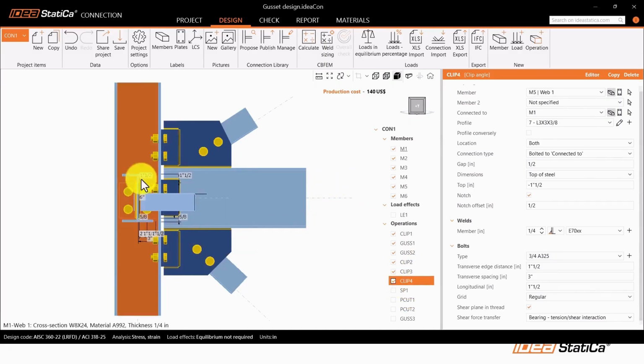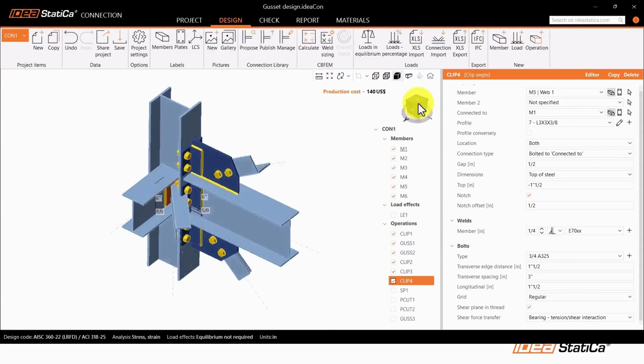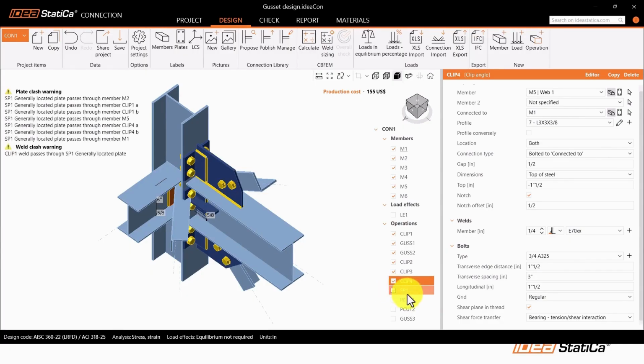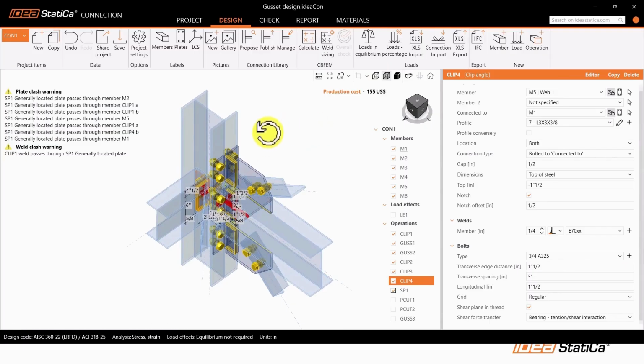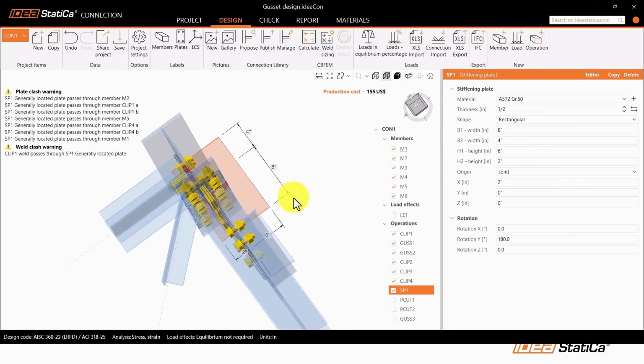Finally, clip 4 is assigned for the beam coming into the web of the column, right? And now we're missing the horizontal gusset plate for this member. But in this case, Corbin wanted to use a specific shape for the gusset plate, okay? So he had this shape in a drawing, so he drew that in a CAD file and then saved it as a DXF. To be able to bring that shape into the software, you can use the stiffening plate operation. I'm going to activate this stiffening plate operation. And if you see in the transparent mode, that is set up here. This is a stiffening plate operation. And let me just click on it so it's highlighted.